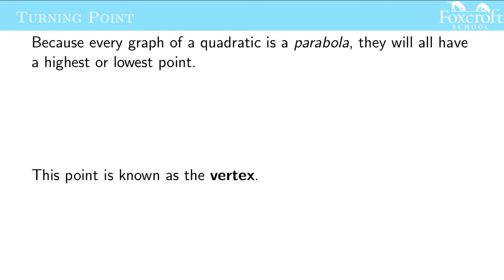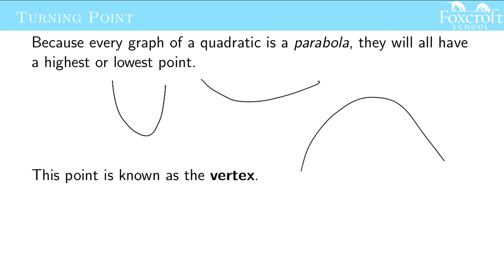The next one is the new thing that we haven't talked about before, and this is the turning point of a quadratic. If I just draw a couple of quadratics, they can be different shapes, but they're all just these gentle arcs. They all have a turning point, which is either the highest point in this picture or the lowest point in these two pictures. Every quadratic, because they all have this general shape, will always have this lowest or highest point, and this point is known as the vertex of your quadratic. The vertex is where this turn happens, and it's an important value because you know this is the lowest or highest point, and it makes it easier to graph from there.